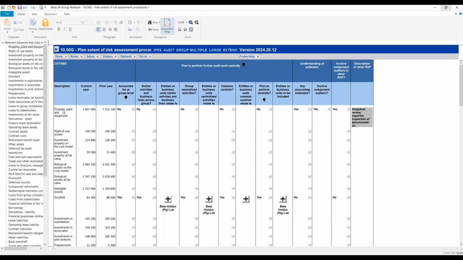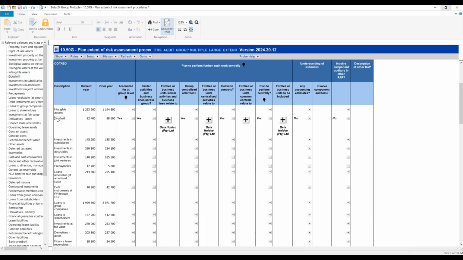We'll only need the group audit documentation for PPE. Then for goodwill, because goodwill basically gets accounted for at group level only, we are going to only do the work at group level, and we won't be involving component auditors at all, not for risk assessment procedures or for further audit work. And then for revenue, let me just get to revenue.